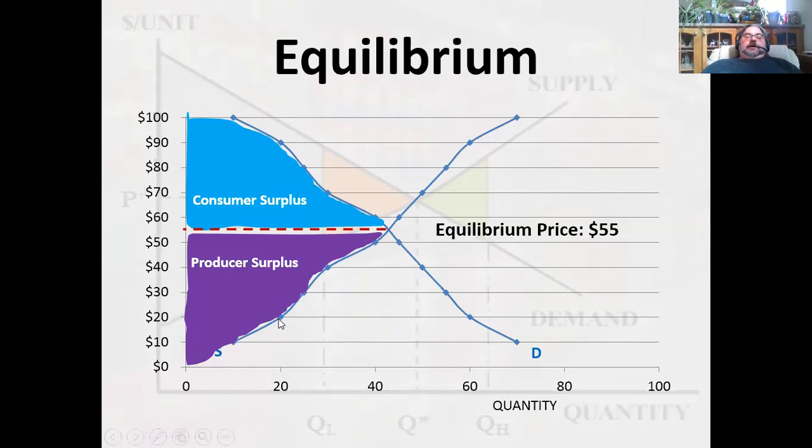This guy, he's able to produce 20 at $20. So the minimum price he's willing to produce that many for is $20. He's getting 55 a pop. So they're able to sell it at a price higher than what they were asking. The consumer is willing to purchase at a price lower than they were willing to buy. And the two shades in that graph added together equate to the economic surplus.